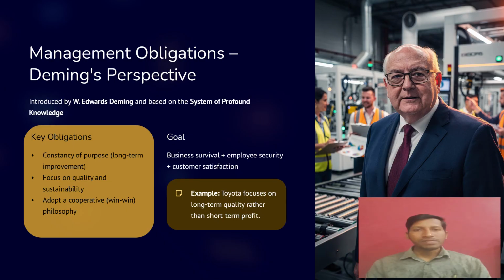Secondly, management must adopt a new philosophy of cooperation. We must move away from the old style of I win, you lose, and embrace a win-win mindset where everyone, employees, customers, and suppliers, benefits from business success. For example, Toyota focuses on long-term product quality rather than short-term profits, which helps it remain competitive over time.